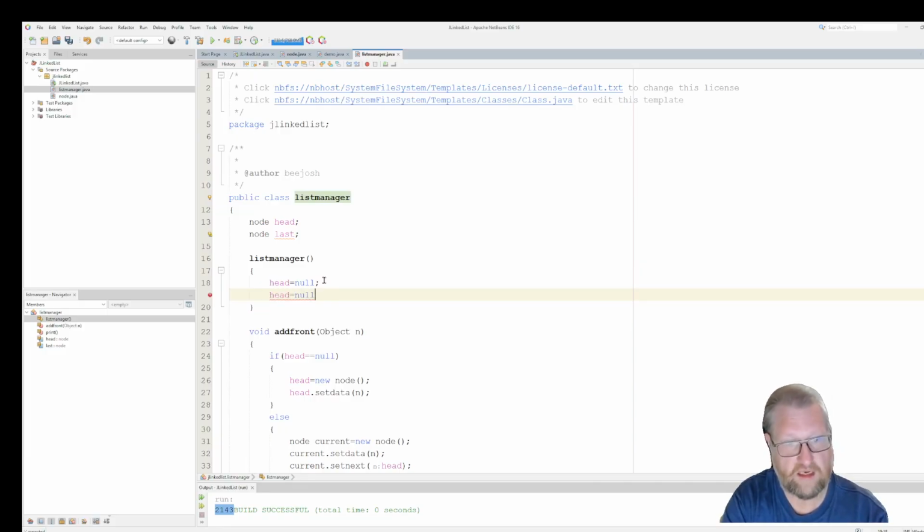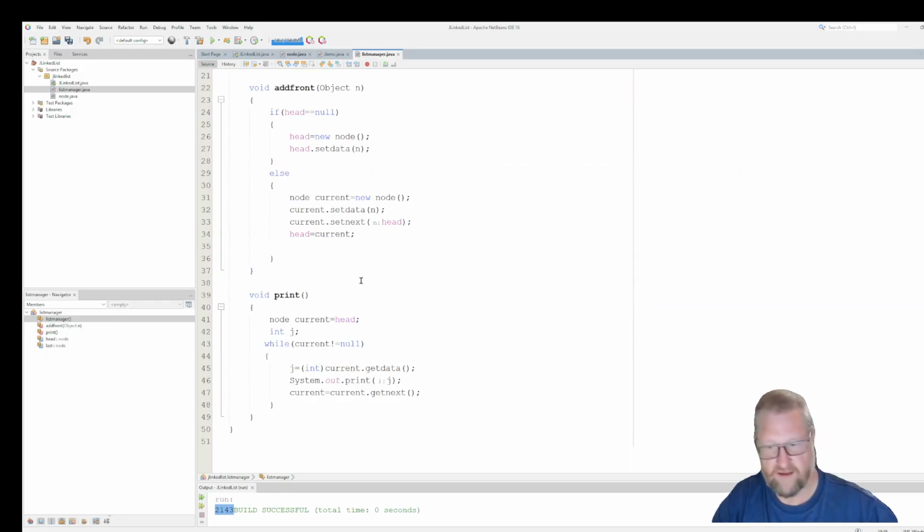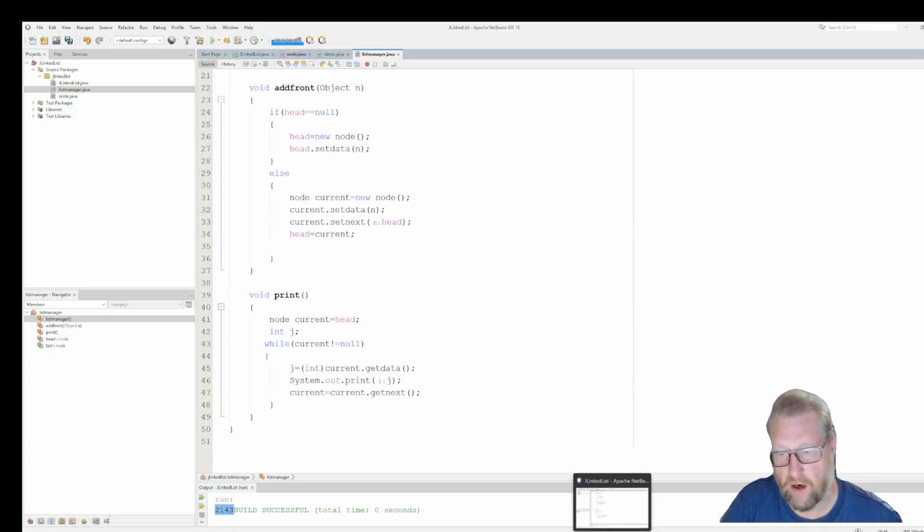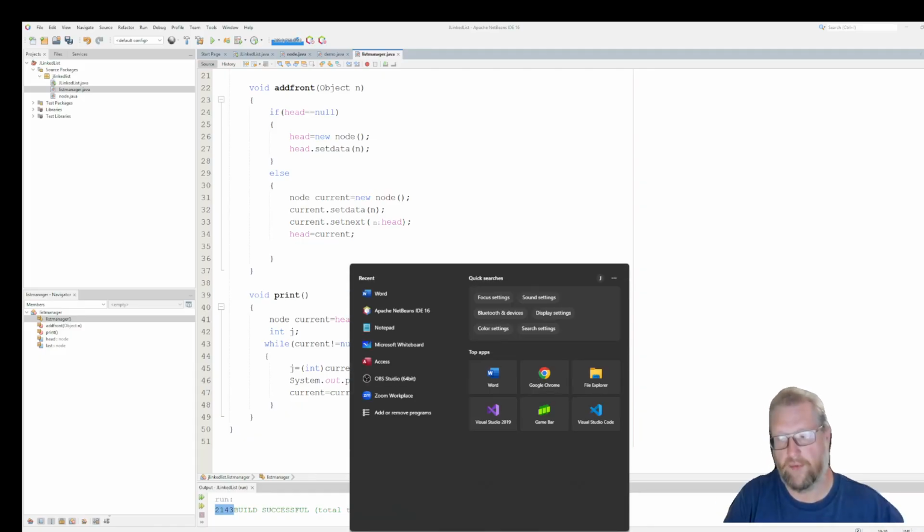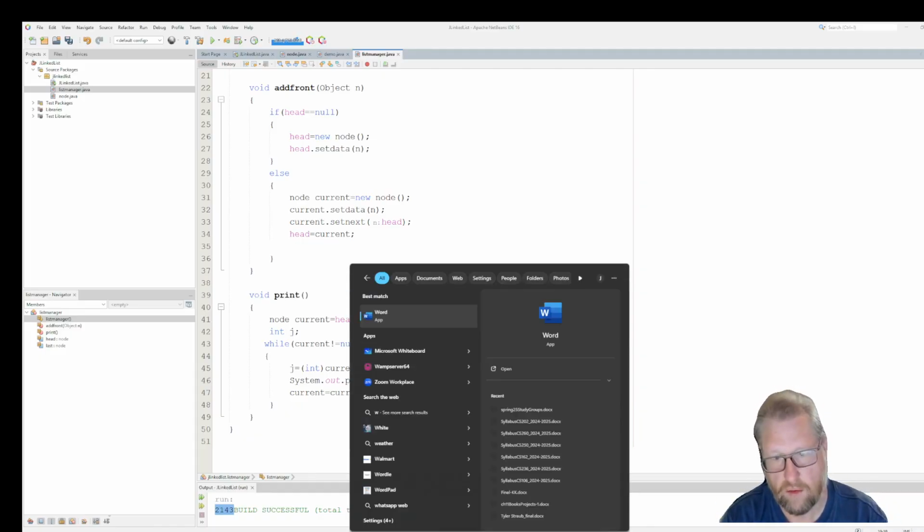And we need to work with it in the same manner, because at the very beginning, when we initially put in the very first node, it's going to be both the first and the last. The first node is always both the first and the last.